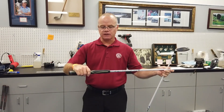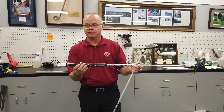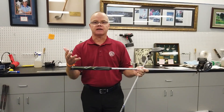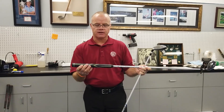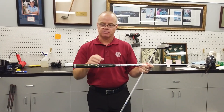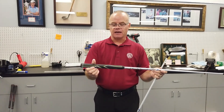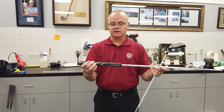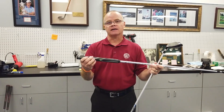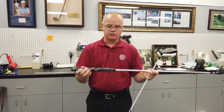This week, very unique — something that we haven't done before — we had the option of using a normal size grip, or some of you may be familiar that Bryson DeChambeau is currently using the JumboMax grip, which is a much larger size grip. The students had the option and surprisingly, or maybe not surprisingly, many of them chose to try the JumboMax just to see if it'll work better for them in their own golf game.